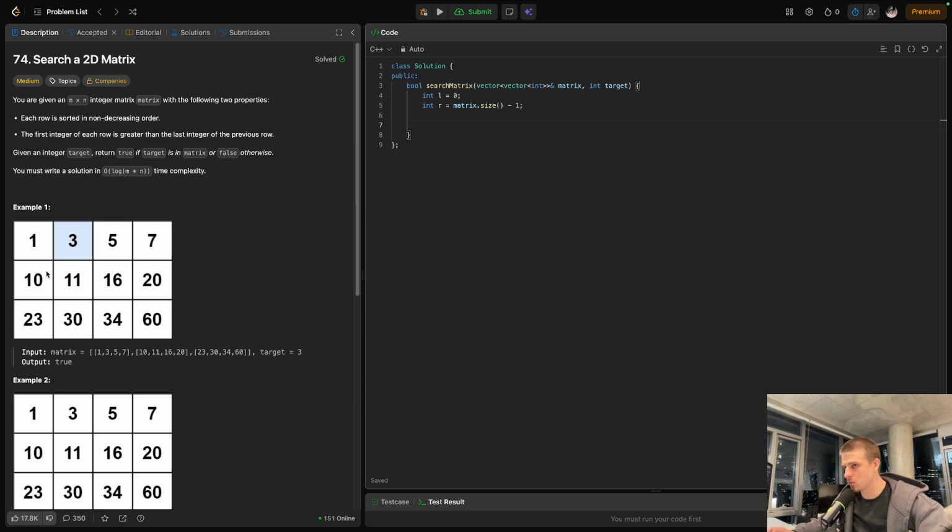If it is, then we can just search this first half of the grid. If it's greater than the last element, we can search the remaining portion of the grid. And finally, if it's neither greater than the last element nor lesser than the first element, we know it has to be in that row. So we will then say that we have found the row which the target is potentially in, and I say potentially because we have to confirm that with the second binary search.